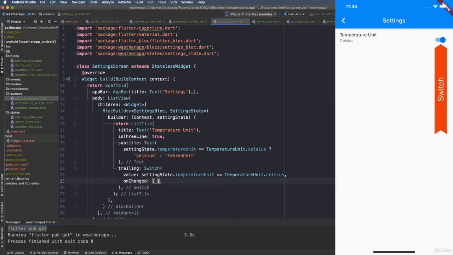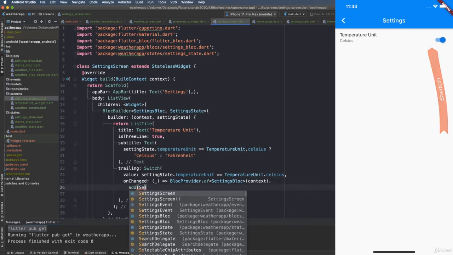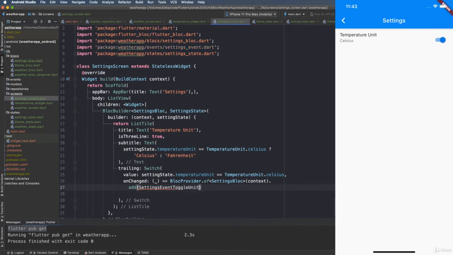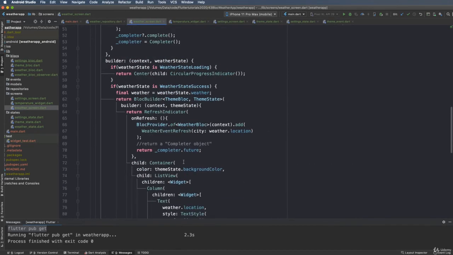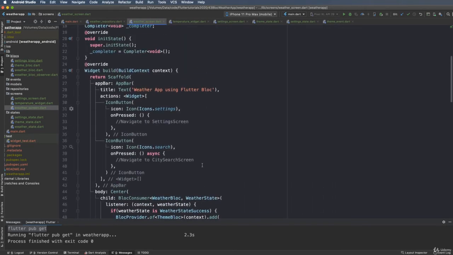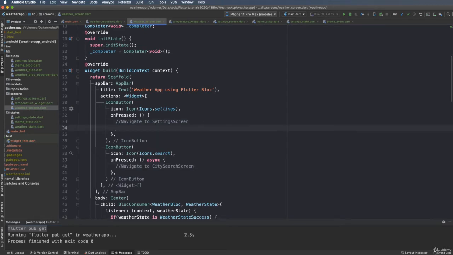So the onChanged function here is a function called when you press this switch. Then I send an event. I add an event of SettingsEvent.toggleUnit. Okay, so we continue with this function to navigate to the settings screen.